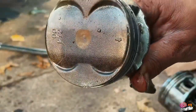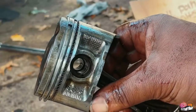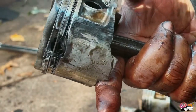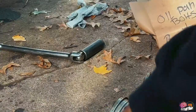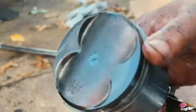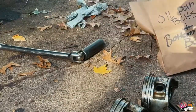Piston number two. There, like crazy. The problem child, you're able to see this while it's in the block. Yep, bust wide open. Bust wide open. And then number four. And that is how you take out pistons. We learn together.